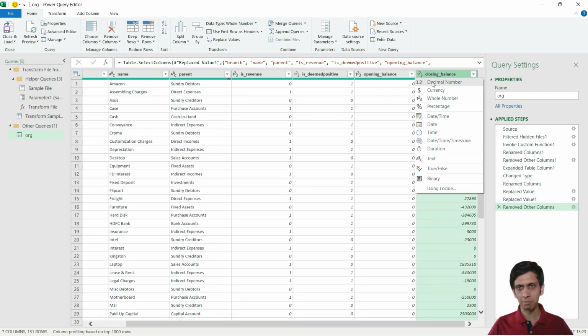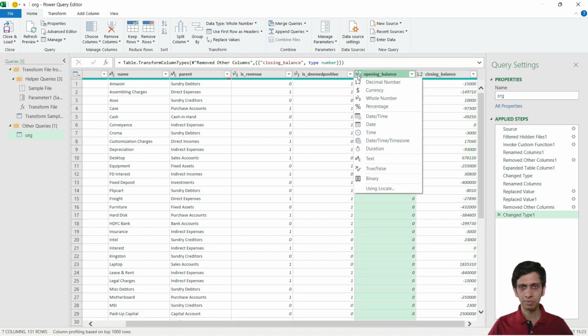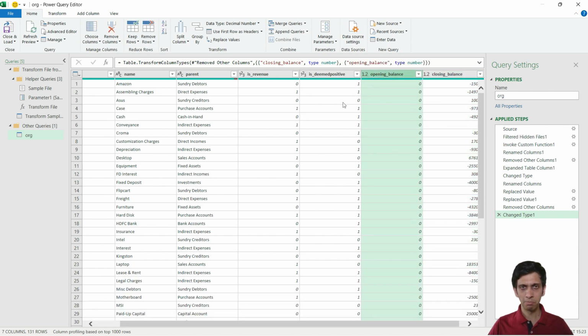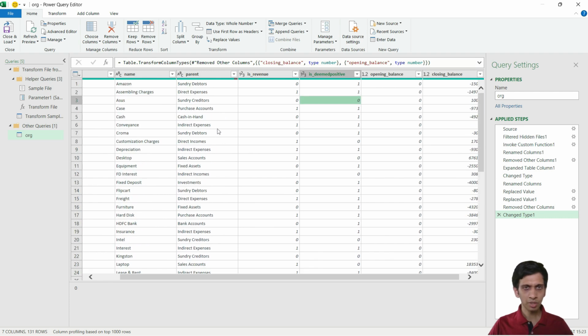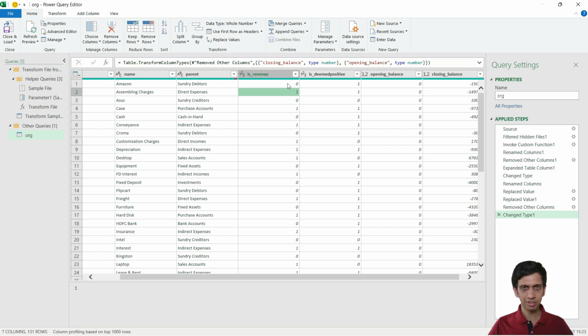Since I have whole numbers, it auto detected as whole number, but you should always make it decimal. I'm making it decimal. Is revenue: if it is 0 that means it is balance sheet, if it is 1 it is profit and loss. And deemed positive: if it is 1 it is debit, 0 it is credit.